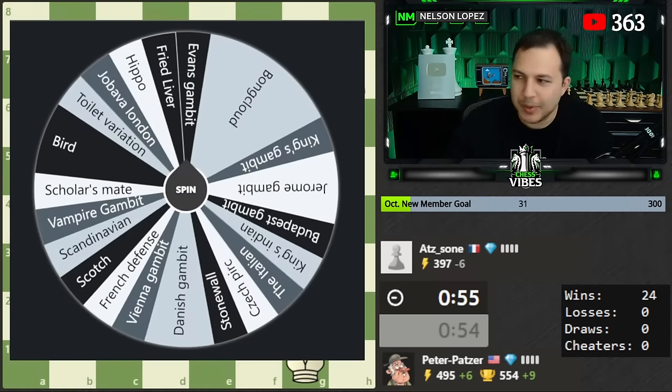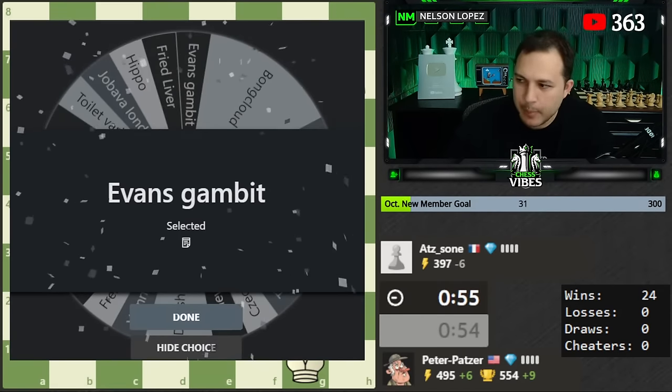Ooh, so close to the bomb cloud. The Evans Gambit. All right.